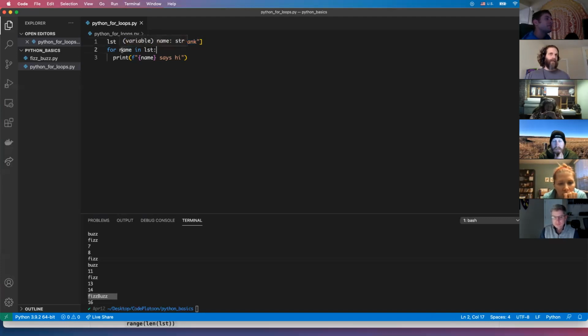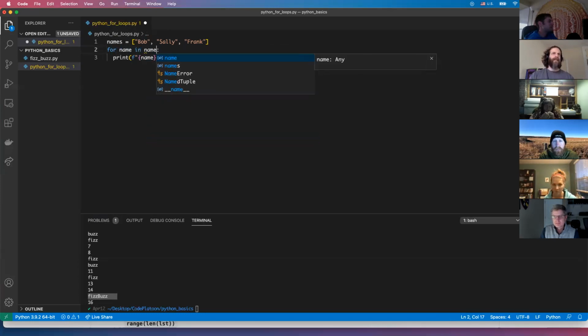And then this is just going to represent each value in turn in the list. So this can be whatever we want to call it. I chose name because it's a list of names. That seems like a reasonable thing. Oftentimes you'll see a convention where this will be called names. This will be plural, and then it will be for singular and plural. So for name and names, that's a common convention. And then print the name.